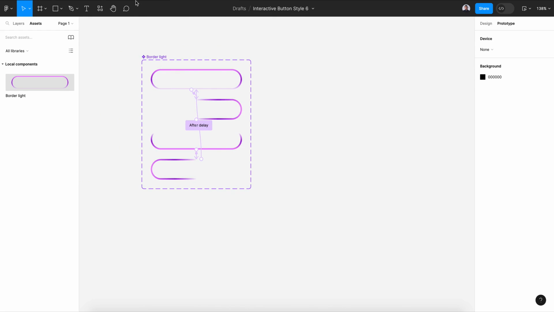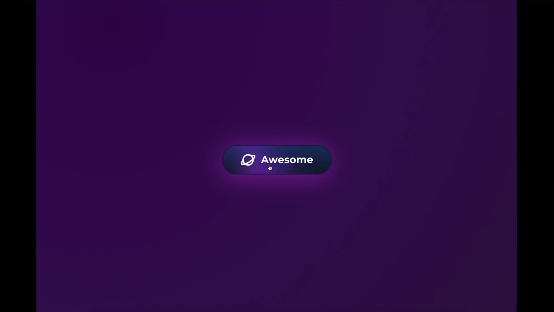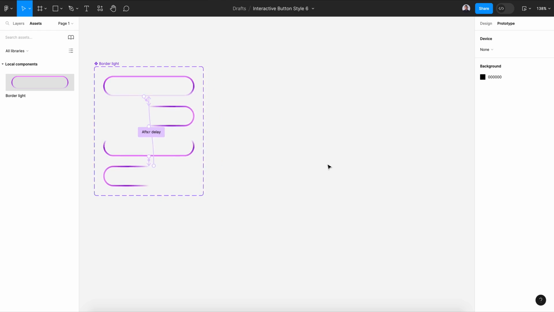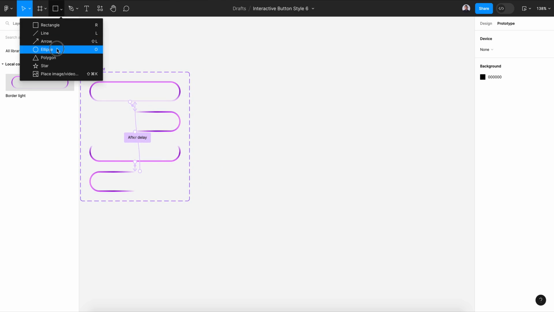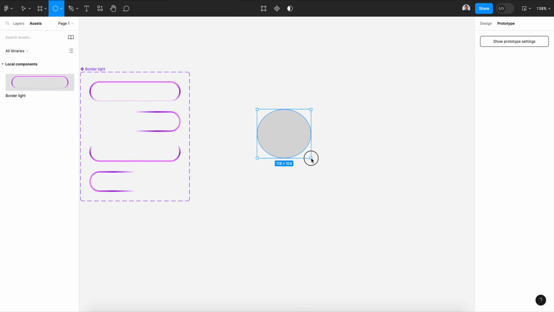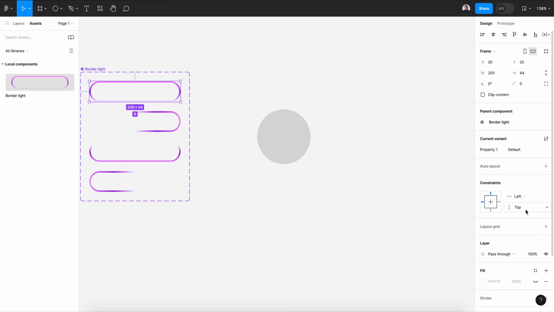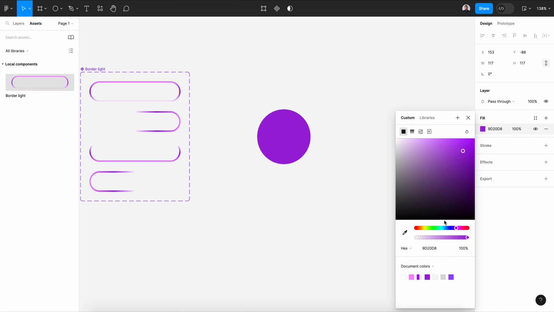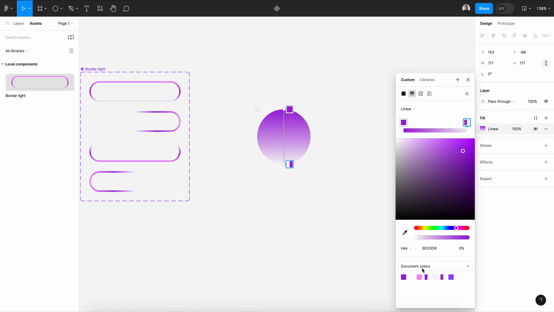And next I want to create the second effect, which is this blur animation. So this will be simple, pick one circle and let's give it the linear gradient.